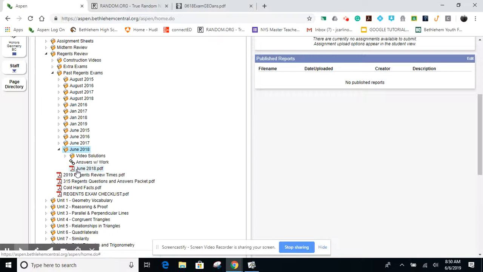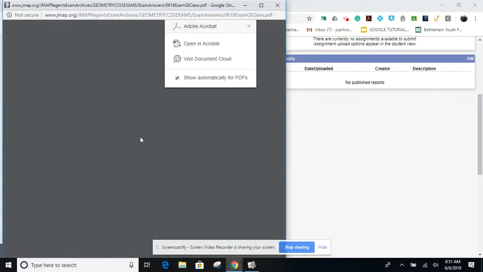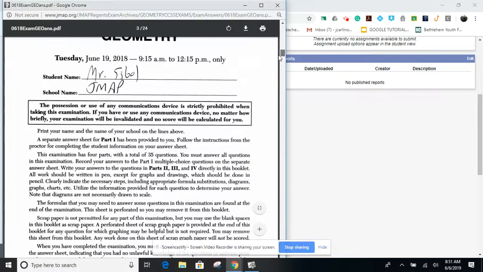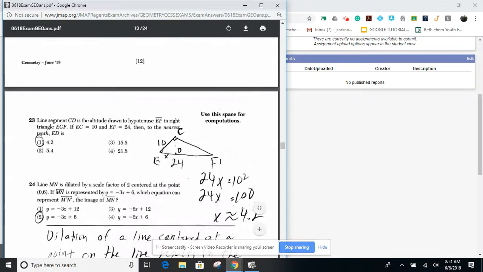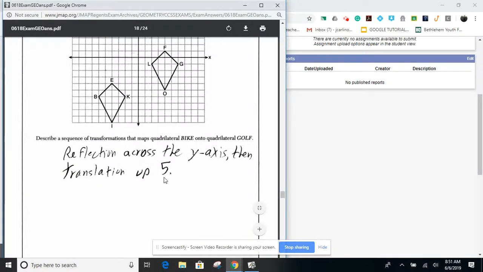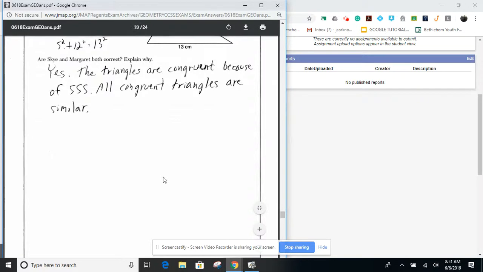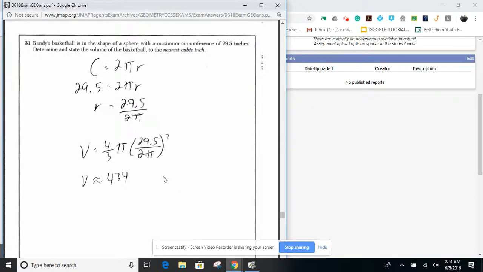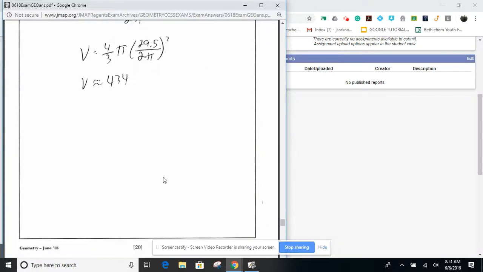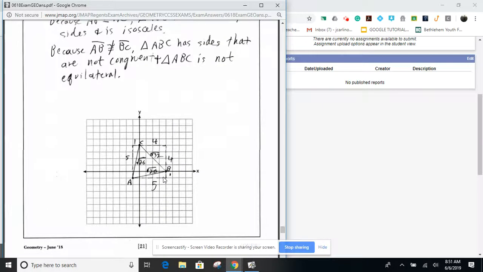Okay, all right, now, so there's an extra copy of every Regents exam under the folder. What else is under the folder? There's a link to get the answers with work. So last night, you guys had 31 through 33, correct? So here's where you're going to go from now on to start checking your answers. You go to question 31 through 33, there's 31. You check your answers, it's got work with it. That's where you go from now on to check your answers.